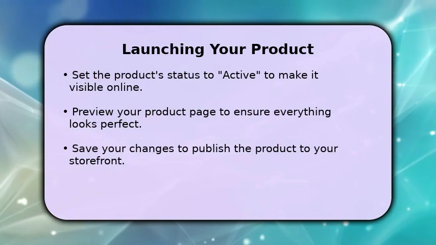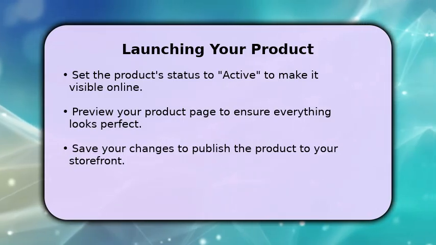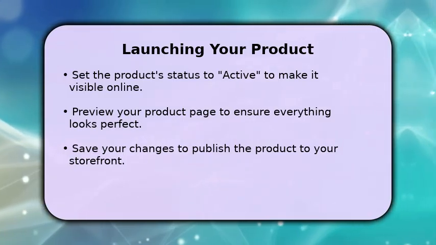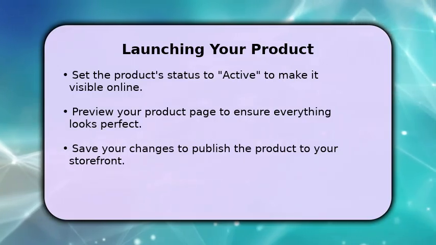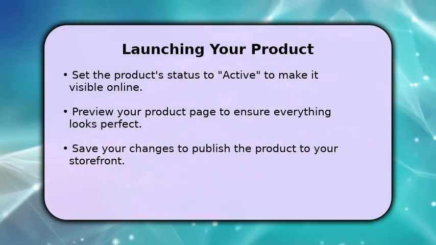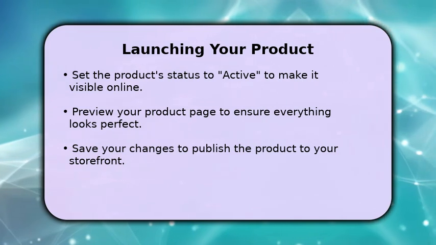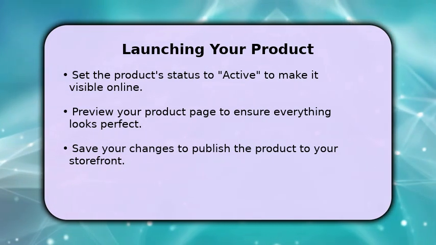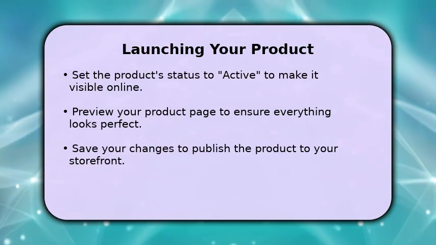Finally, it's time to launch your product to the world. Before publishing, set the product's status to active so it becomes visible on your online store. Always take a moment to preview your product page to confirm all details, images, and pricing are accurate and appealing. Once you are completely satisfied, save your changes to publish the product. Congratulations, your new product is now live and ready for sales.